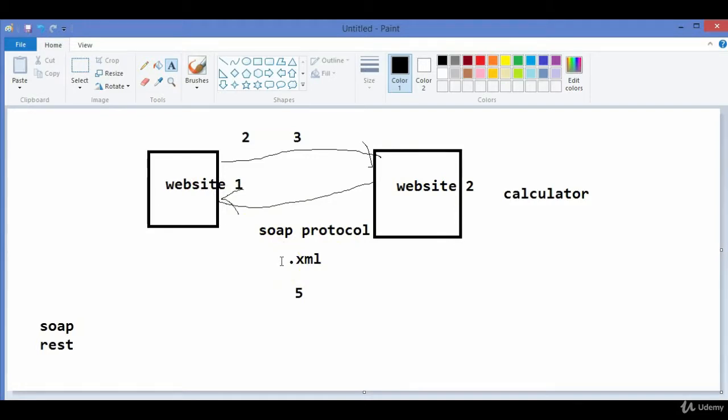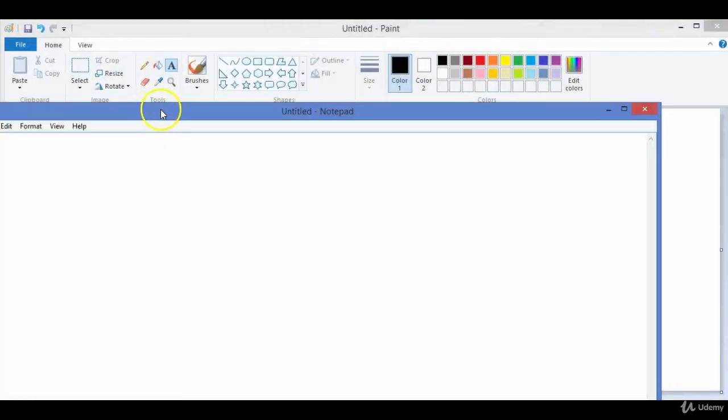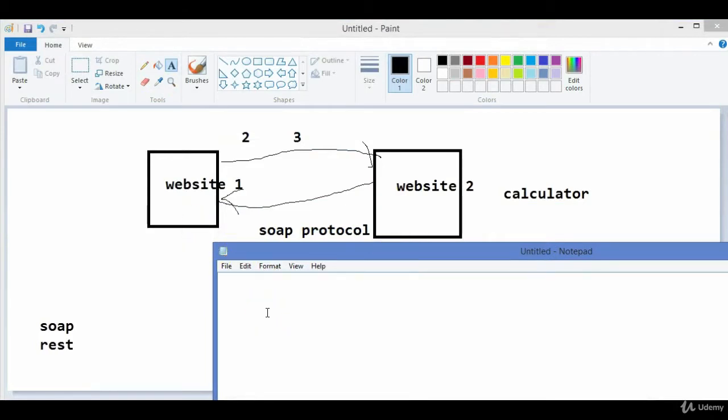So let me show you, not exactly, but in a simple way, how we make this request and response in XML. Let me open a notepad. Suppose this is my request. There must be something like this: addition, opening tag. This is the closing tag for addition. Now under the addition, I want to give two numbers to add. So this is my first number, closing this first number, and the second number. Let's say we will be adding two numbers, 2 and 3. So this is how we have prepared a request.